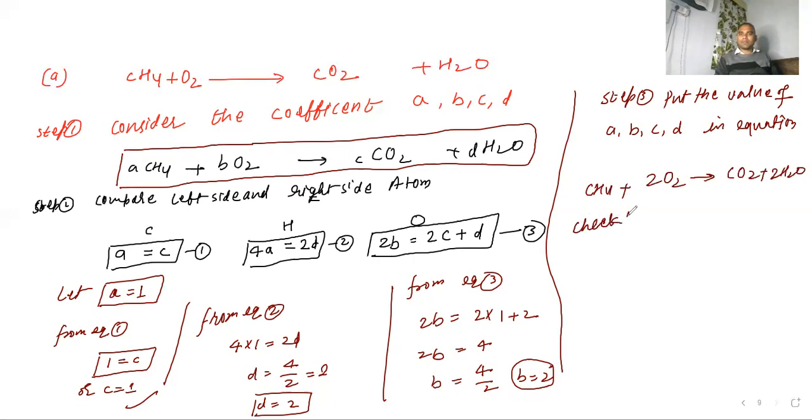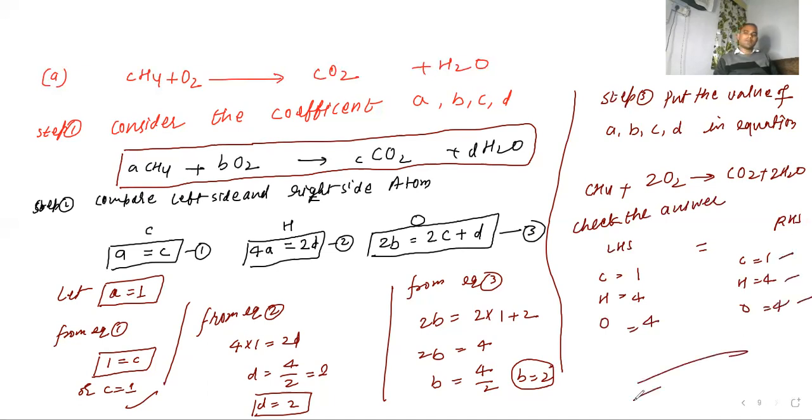So if you are checking the answer, what we can do? Left hand side and right hand side, it should come same. Carbon, hydrogen, oxygen on this side, carbon, hydrogen, oxygen on that side. So carbon is coming how much? 1. Here carbon is also coming 1. Yes or no? Hydrogen, you see how many are there? 4. Here is 2 2, that is 4. Oxygen, you see how many are there? 4 here. And here that is 2 and 2, that is going to be 4. See, everything is coming same. Yes or no?